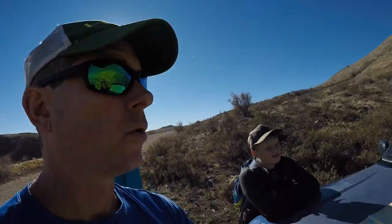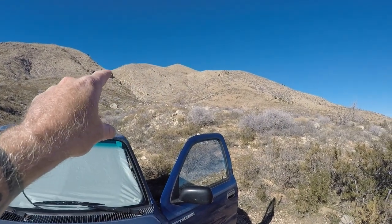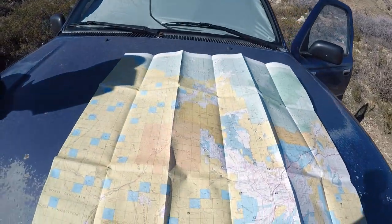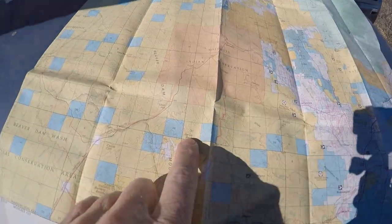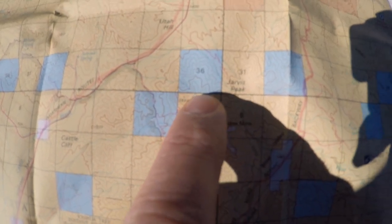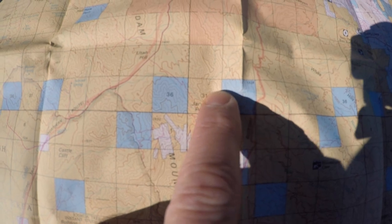So I came at it from the north. North and I came at it from the west. And we've settled on the southeastern ridge, what we're looking at right behind us. There's this canyon right here. We want to go up right there, because on the map, we're looking at Jarvis Peak here. We took a road in and walked up back here, and it's pretty sheer. So we came around, and we're going to follow up one of these drainages to get to the peak.